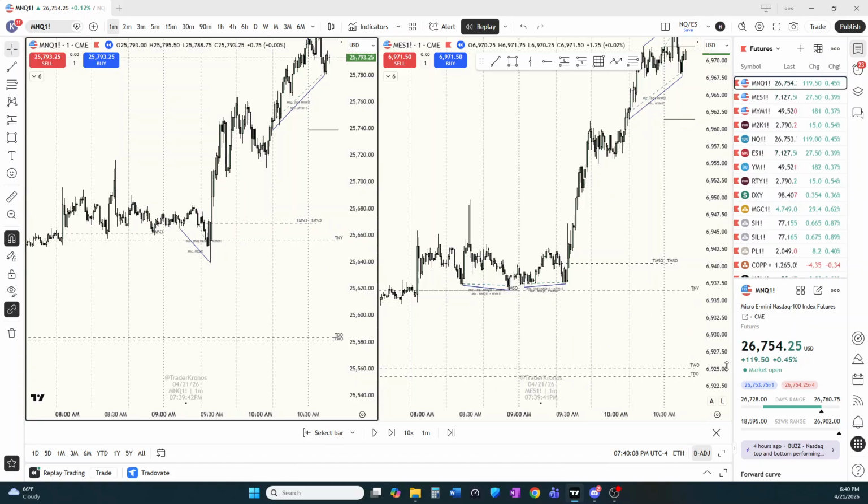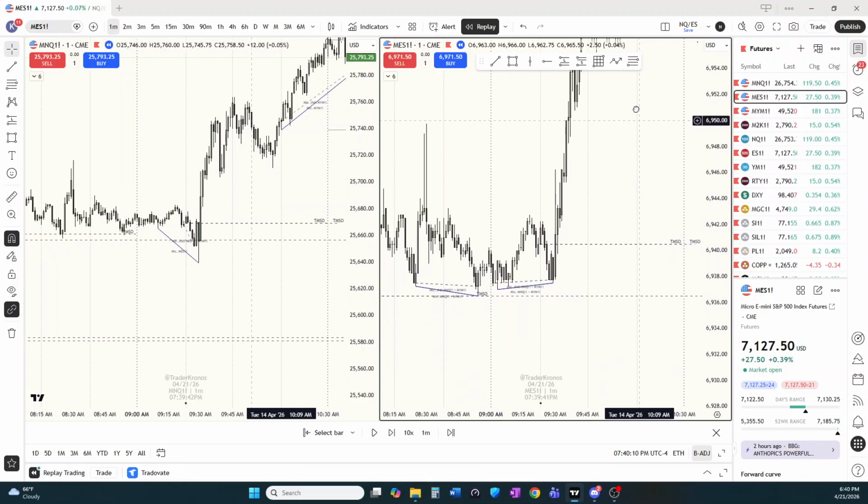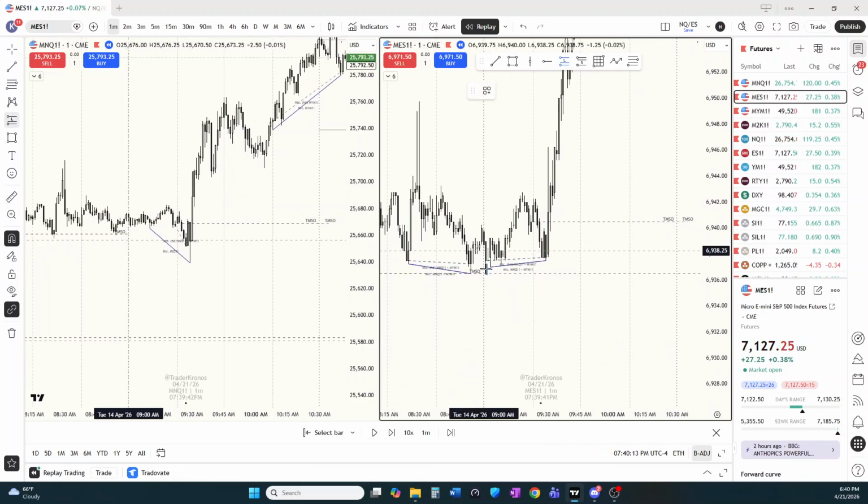One thing that I do, though, if I am trading the microcycle, is my stop won't go at the current quarter's low. I'll always put it at the low that was manipulated in the previous quarter. So for example, I won't put it at this low, right? I'll put it at this low over here, because that was the low that got manipulated on the other asset, if that makes sense. So that's kind of how I trade those.